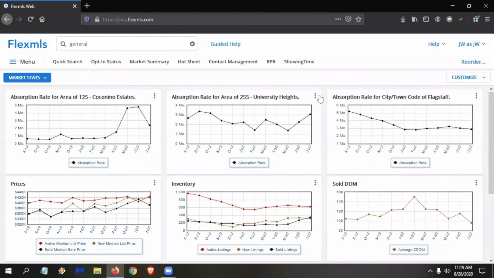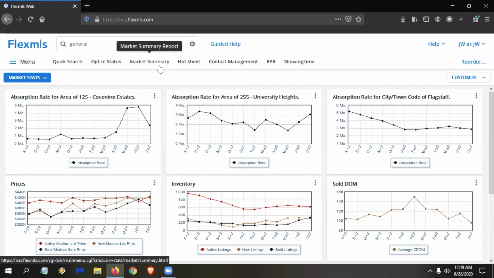So our entire city of Flagstaff is very similar to what we see in the aggregate, because that's probably where a lot of the listings are. But you'll notice a huge difference in the absorption rate versus if we were looking at specific areas. So I really like to drill down, and this can just give you some great information. There's something called the market summary report right here, which I don't cover in an intro class, but has a lot of these same stats, and you can create these reports for things like your client.